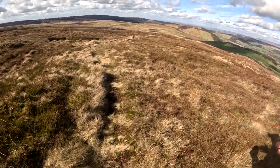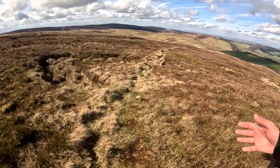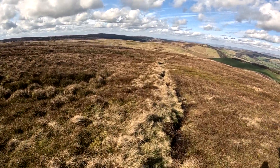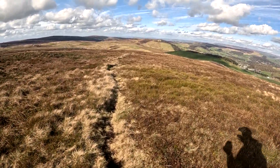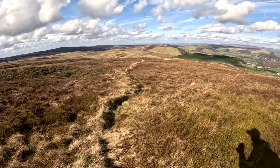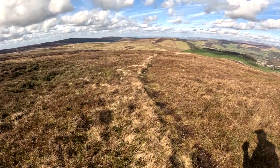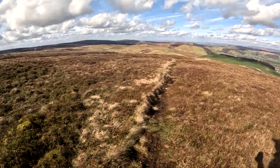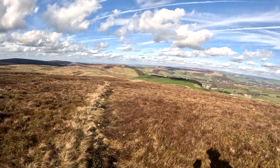I don't remember who was in charge, but because of the thick blizzard, someone read the compass wrong, and instead of heading to where we were supposed to go from the trig point, we did a complete circle and ended right back where we started. Now walking it in daylight for the first time, I don't know how that happened — it's very obvious: slopes downwards, road on either side.